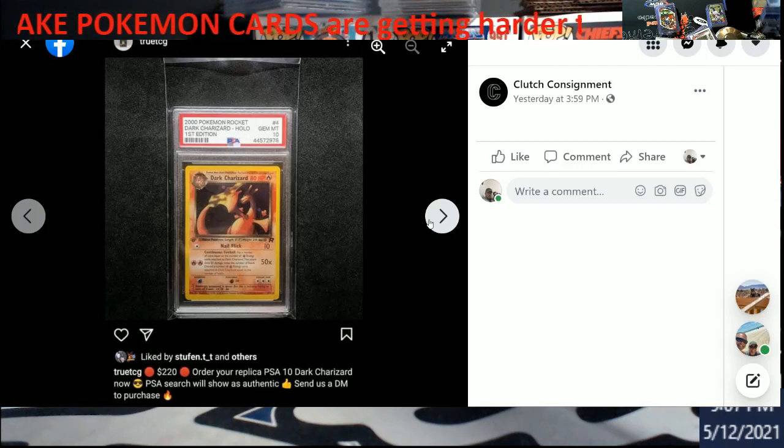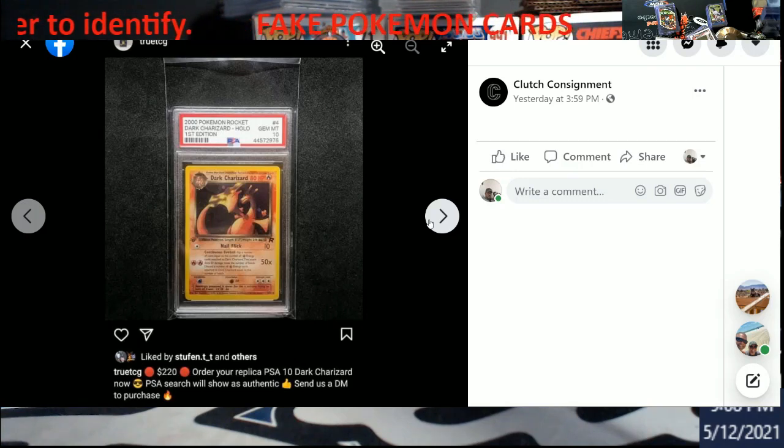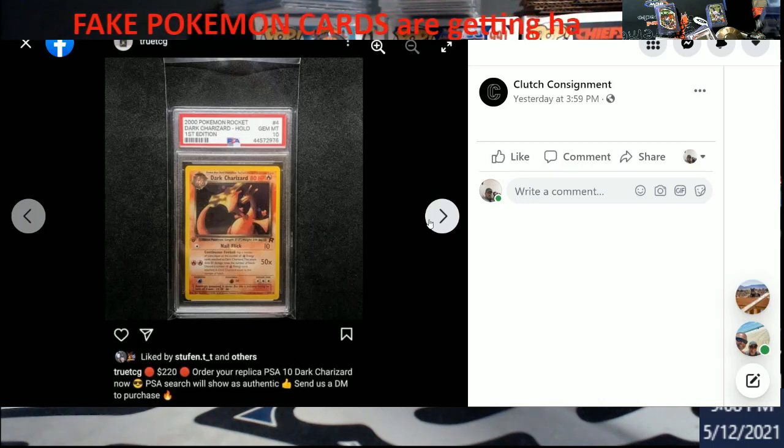If I don't know the answer or can't help you out, somebody out there will — I guarantee it. So if you're unsure about a card's authenticity, whether it's vintage or something looks off on the PSA label, get the picture and send it to me. If I can't get the answer quick enough I'll shoot a quick video on YouTube and let the community help you out. I think that'd be a great help to a lot of people before they start throwing money away on replicas.